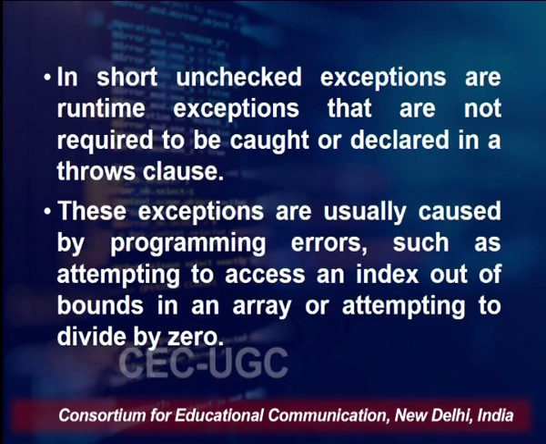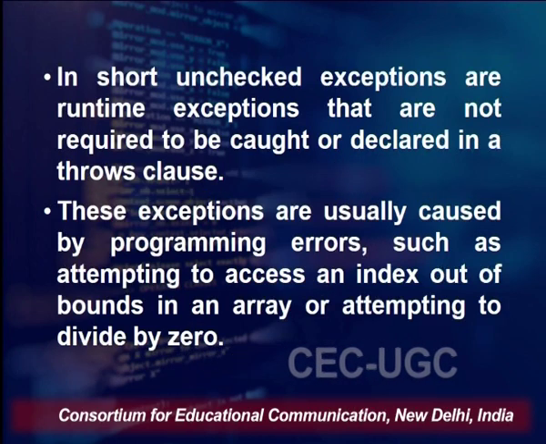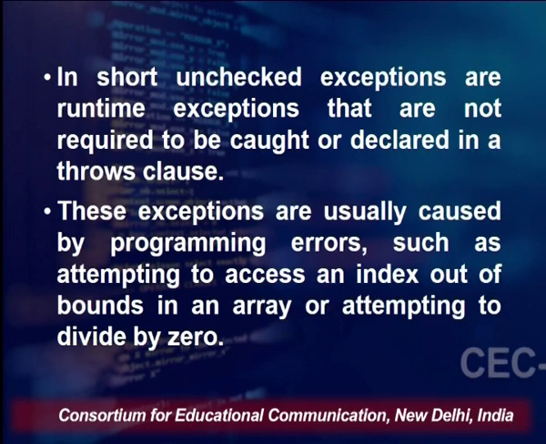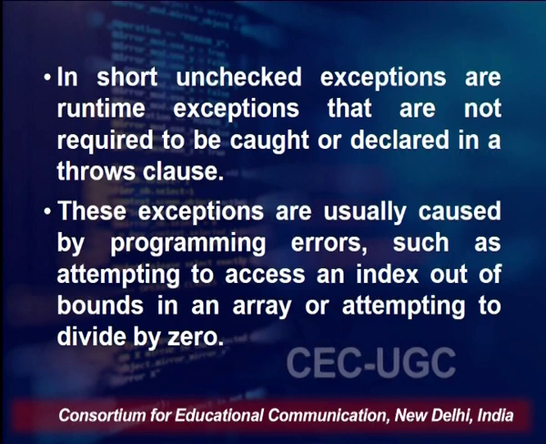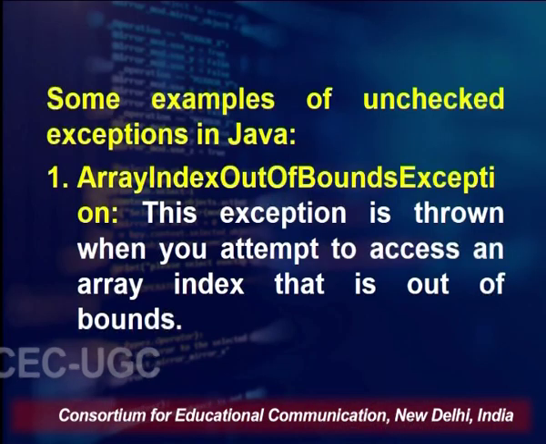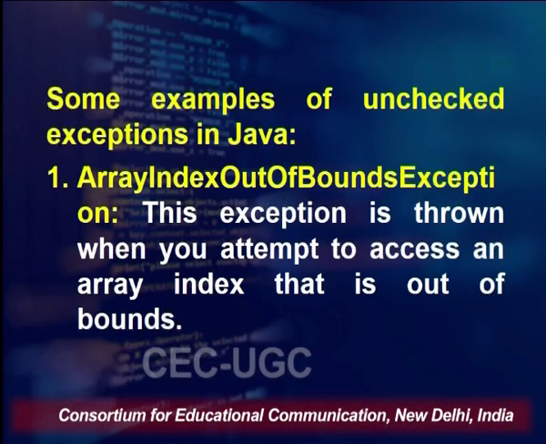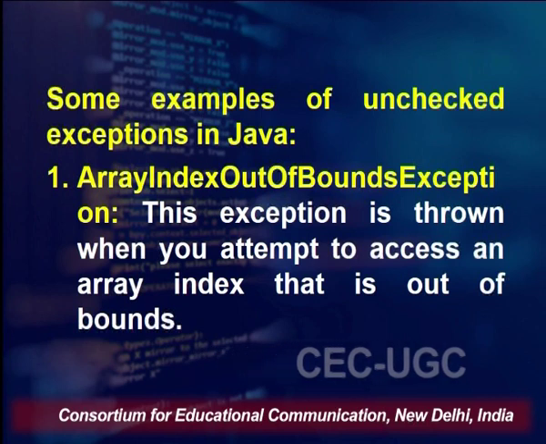And now, as I was talking about, these unchecked exceptions are the runtime exceptions which are usually caused by programming errors. So, let us look into some of the examples of unchecked exceptions. The first unchecked exception, which is very common, is the array index out of bounds exception. I also explained it in the previous class, and I am just going to recall it here.